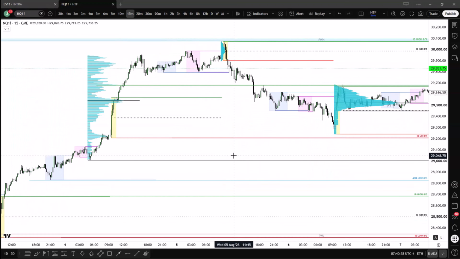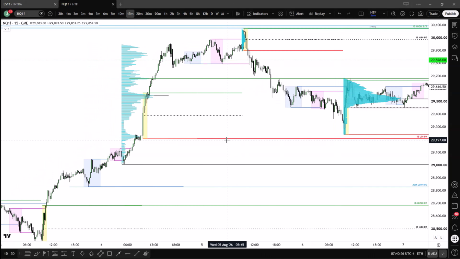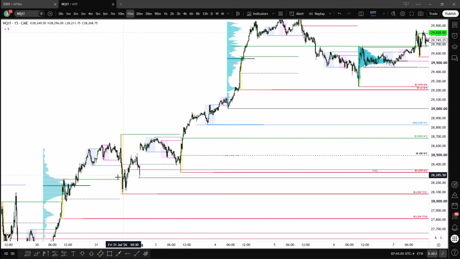Okay, now let's go a little bit further down the road. On last Thursday, we tapped into this high volume area. Now we didn't tap into the POC, but we tapped into the top of that level right here and had a really nice move out of it. These are two really good examples of trend continuation. This is a trend continuation setup.